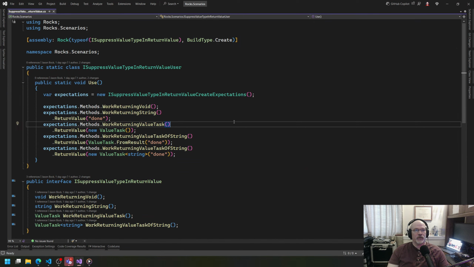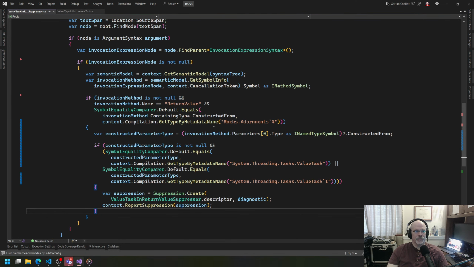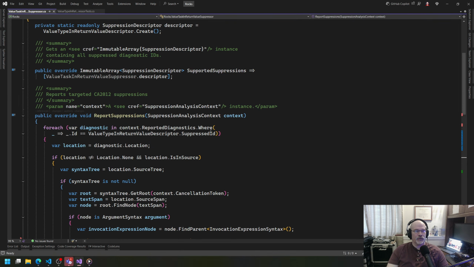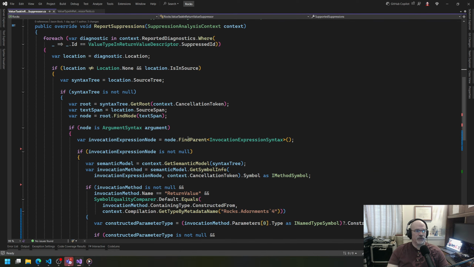So this seems to be good. I do want to write a couple more tests, but the thing with the tests, if I come back here and say projects and solutions, if we go into Rocks proper, so I've landed on this for the code. This seems to be fine. Oh, that's interesting. It was gray for a second. I'm like, did they change how the coloring works? No. I updated Visual Studio yesterday.